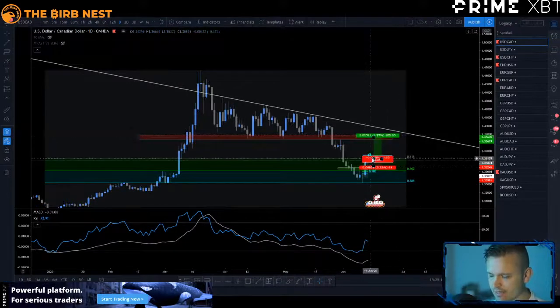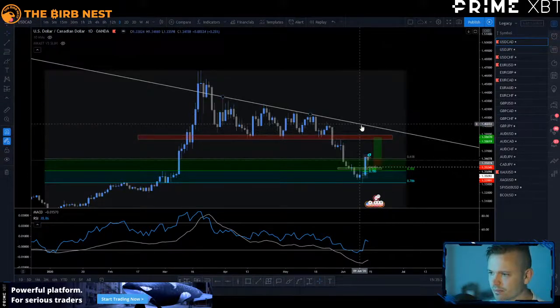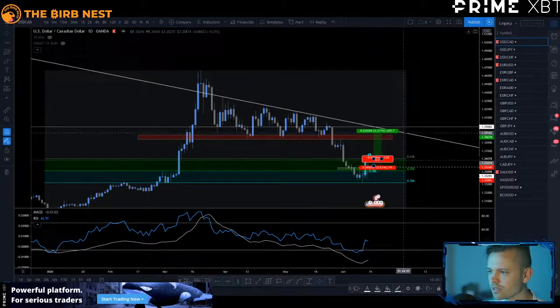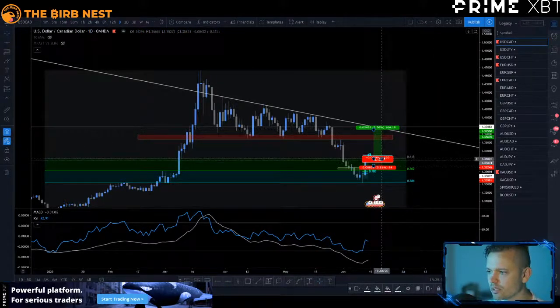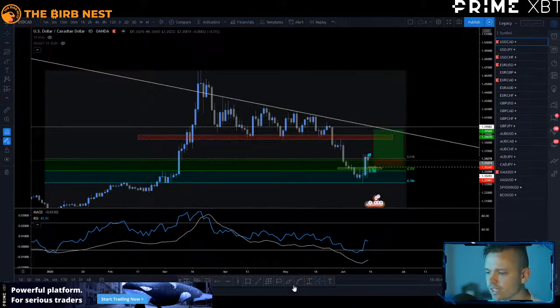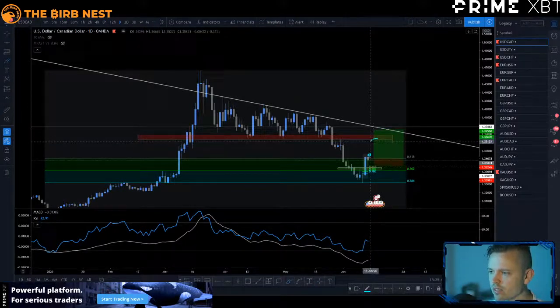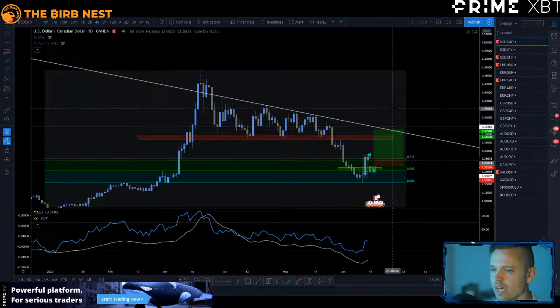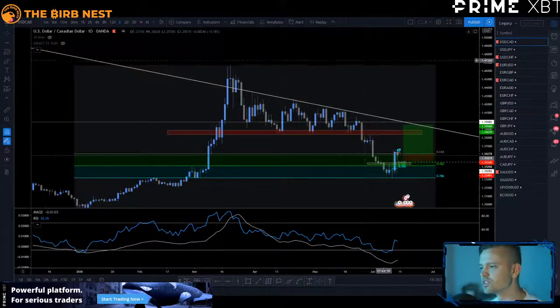I like the fact that this resistance area is close to the trend line, but we could very well see a move up to, let's say, this horizontal here, which would be confluent with this trend line. So you could see a move like this, right? And that would bring this trade up to a 4R. So I really do think that's a decent R trade. I would take some of my position off here and then just trail a stop upwards, because you might get a breakout like this. You want to have a trailing stop on that one. That's USD CAD.